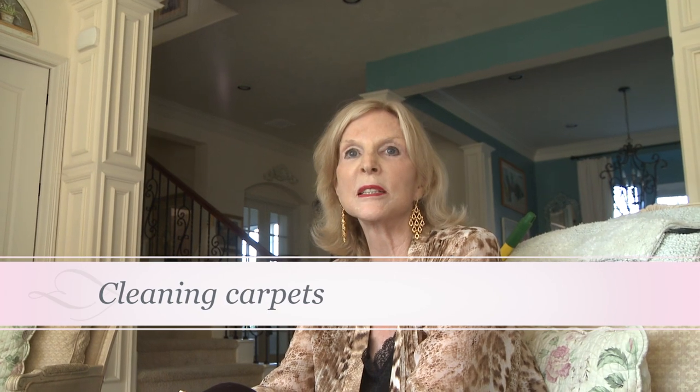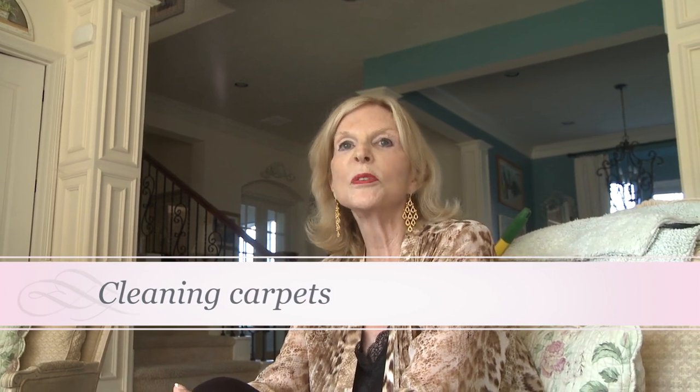I personally with animals don't like carpets. I find they collect the dust, they're toxic. Even when you first put them down there's the smell of the glue or the smell of the carpet, and our animals are inhaling that. But sometimes if we move into a home and the carpets are there, it's very expensive to pull them all up. So what I do with my carpets upstairs is I always use a steam cleaner — I don't use any carpet cleaners, just pure steam as I do on the kitchen floor and bathroom tile floors.